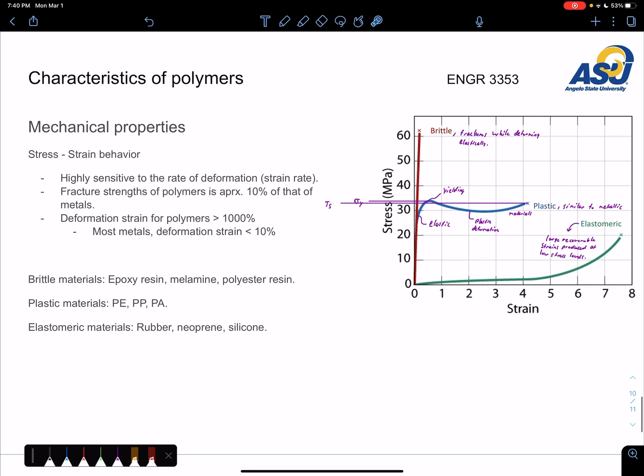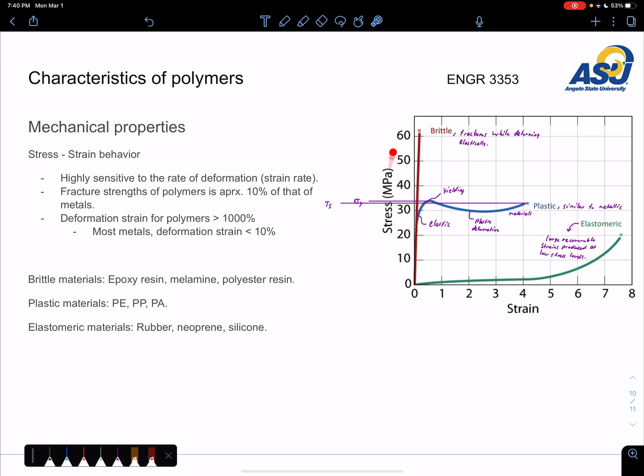And so here's a look at a stress strain plot, just to take a look at the mechanical properties of some of these plastics. You do have plastics or polymers that tend to act like most regular stress strain curves that we see within metals. This one shows one that looks like a metal. So it does undergo some plastic deformation, and it has an elastic region. Some of your more brittle polymers tend to just have an elastic region.